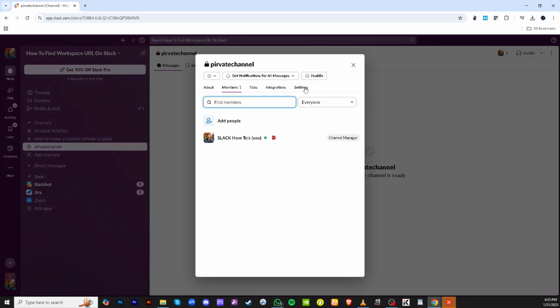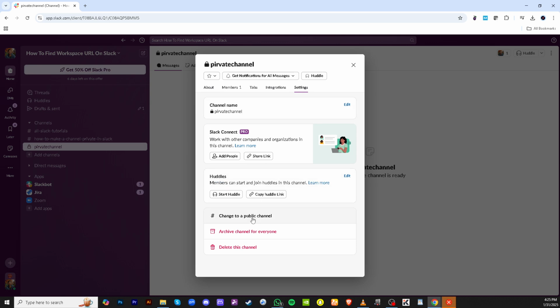If, on the other hand, over time you decide to change your channel's privacy settings, rest assured that adjustments can be made. You simply enter the channel settings and change it according to your needs. However, keep in mind that once a channel is made private, you cannot switch it back to public.